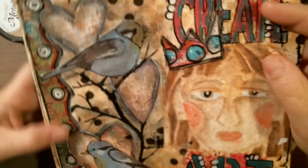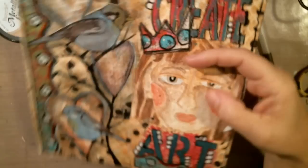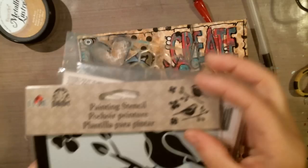This is how it's turned out. I used my masks I made for another project, and I kept the masks, and then I just used it on here. I had some stencil birds that I painted. So these were stencil. Let's see if I can pull out that stencil really quickly. Folk Art Plaid stencil here with these birds. And that's the stencil.